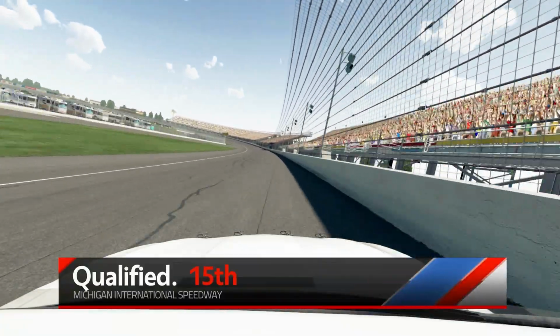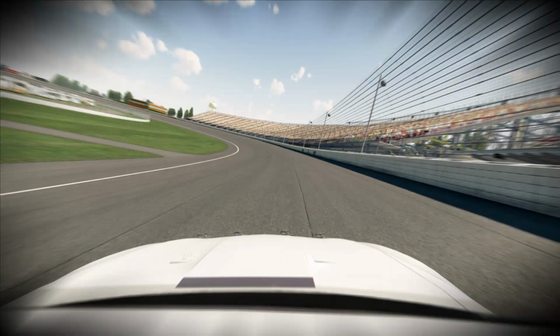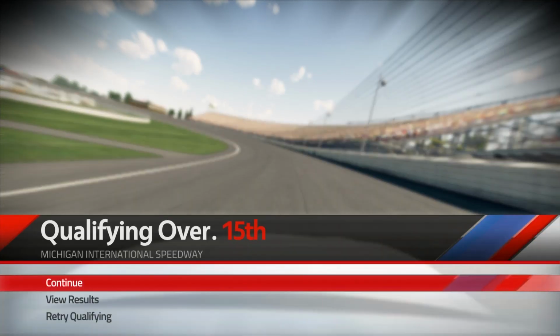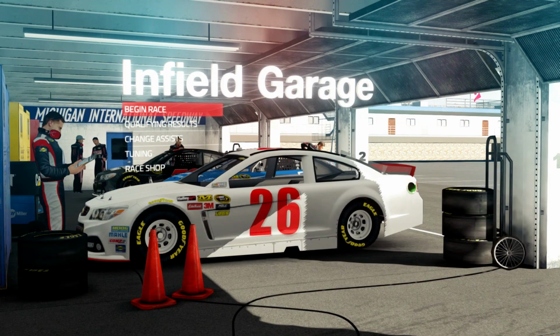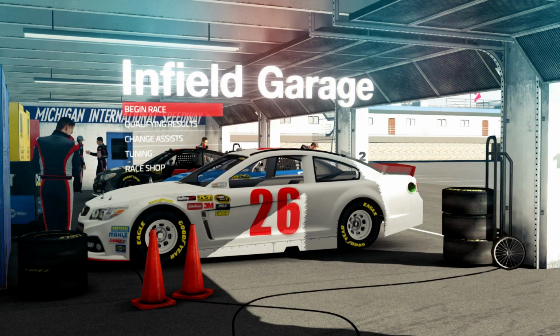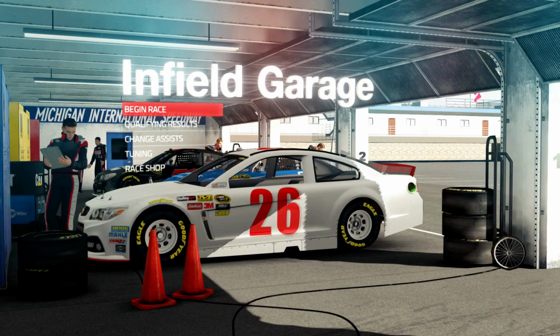Look at that. Qualified 15th. That's not terrible. I ran a lot better this time. Last time, I think I ran 31st in the qualifying because I was messing with my microphone and getting it adjusted where I wanted it, and I wasn't paying attention to the driving. That's what happened. So 15th, I think we have a top 10 car. I don't think we have a car to win the race at this difficulty setting, but you never know. So that's where we ended up, was 15th. So let's just go ahead and get out there and see what happens.